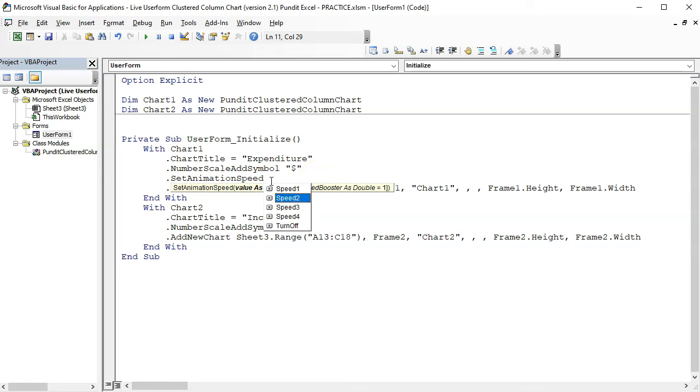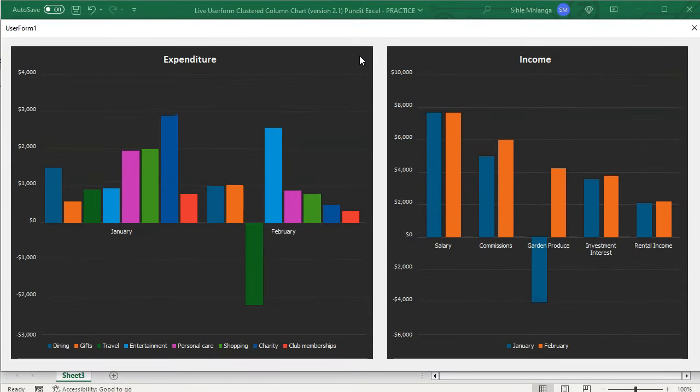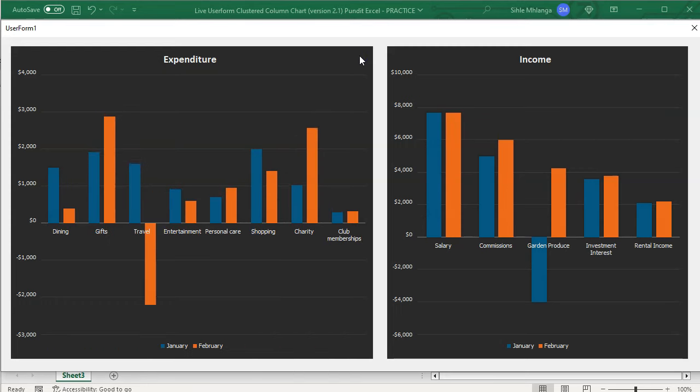The default speed is speed 2. It can be faster for a chart with columns less than 10 or slower depending on the number of columns in your chart, or more importantly, the height of the chart. Therefore, choose speed 1 to lower the speed or a higher one for a much faster speed. This is what speed 1 looks like on this chart with 16 columns. As you can see, it can handle it, but it's a little slow.